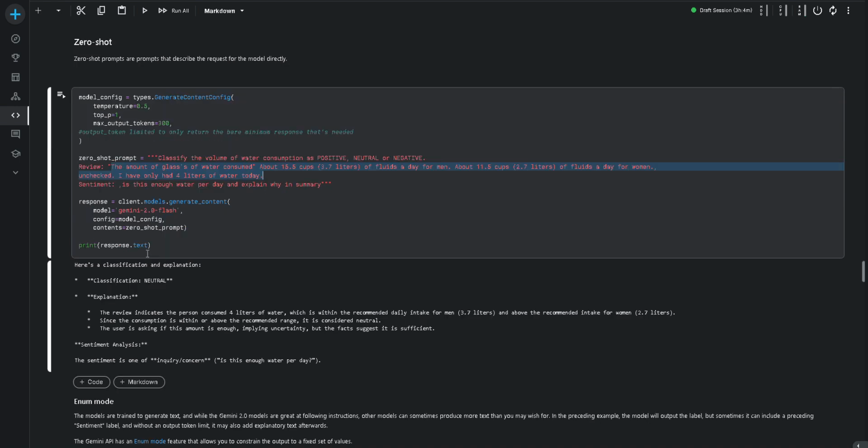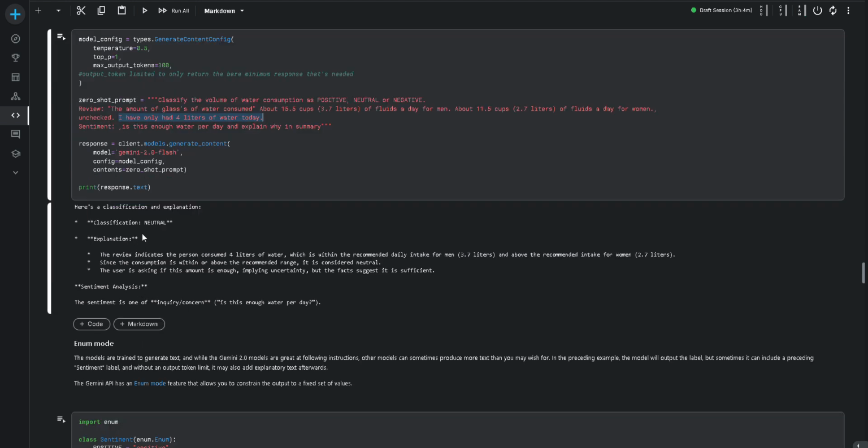And if I quickly show you here, "I have only had 4 liters of water today," and as you can see, Gemini analyzes this. We get a neutral classification, and here's our explanation why. I've asked to explain why in summary, and as you can see, we get a very nice summary of how we got there.